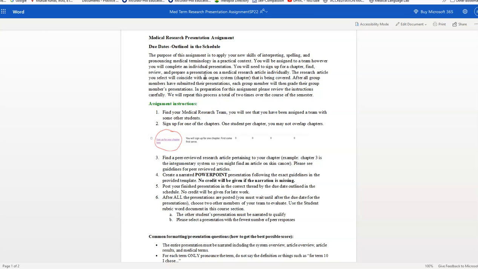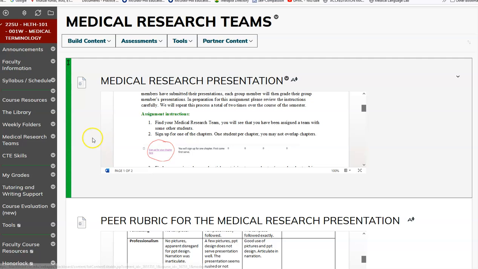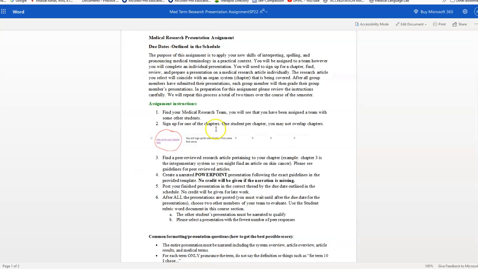The next component of your presentation you'll be discussing a medical research article. First, it's very important that you understand what a medical research article is and that information can be found here. You need to select an article where they have done an experiment, a case study, a meta-analysis. Any of those things would be fine. What would not be acceptable is something from the Mayo Clinic, an overview of a disease, an overview of a pathology. This is about you doing research and you discussing that research that you found.